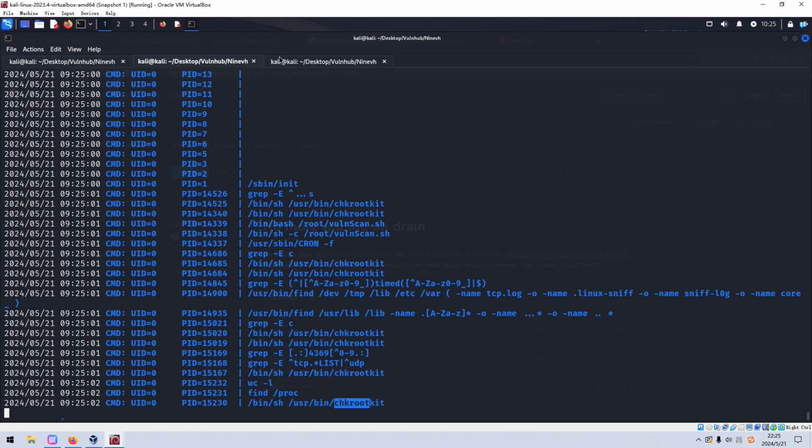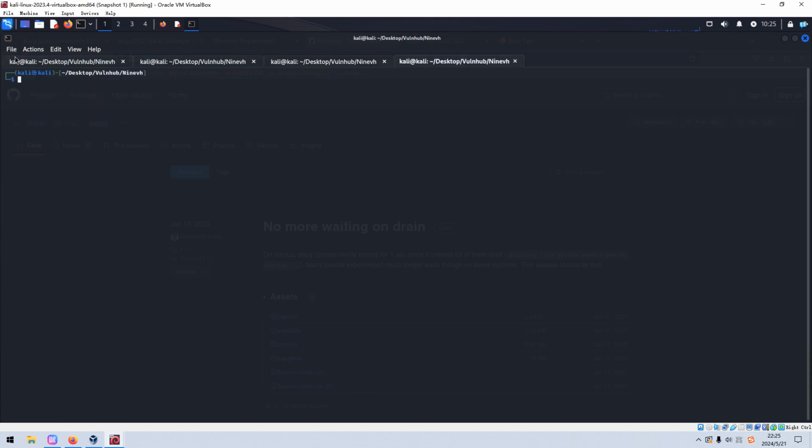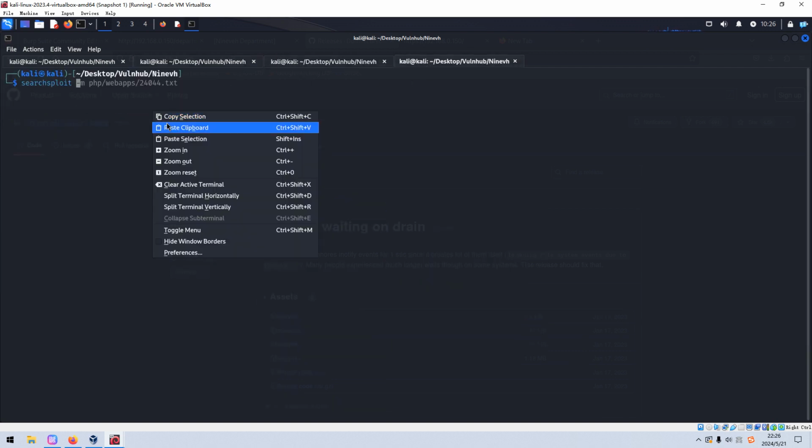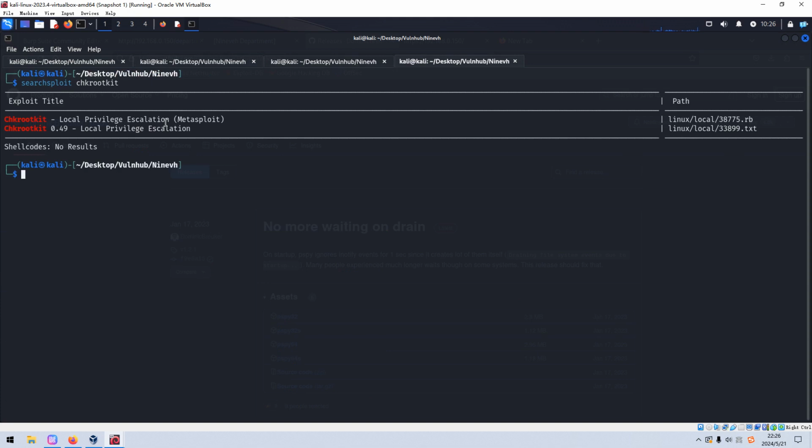However, this one, maybe I can, for example, open up a new tab. I'd like to make it bigger, zoom in by zooming the terminal. Search searchsploit, and we can copy. Yeah, this will check for rootkits on the target regularly. Here we got one, and this one is a local privilege escalation. So maybe we can utilize this. So first of all, sorry, we need to upgrade the current shell to the Meterpreter. And then maybe we can use this module to elevate, right?